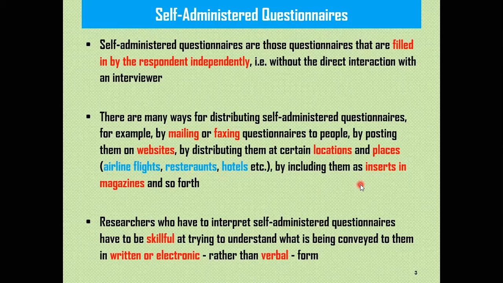You can also go inside the university, visit the classrooms, and distribute your questionnaires among the students while they are in their classrooms. You can also distribute your questionnaires when the students are in the libraries. So these are different options from the location and places point of view. Another method is that you can insert hard copies of your questionnaire inside a magazine or newspaper.